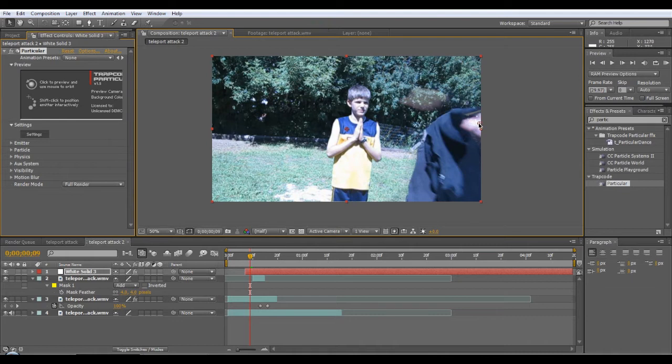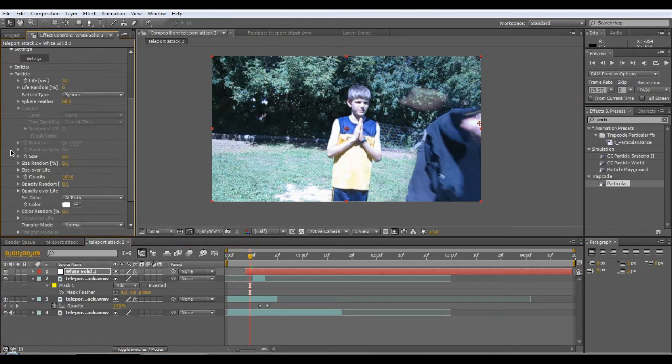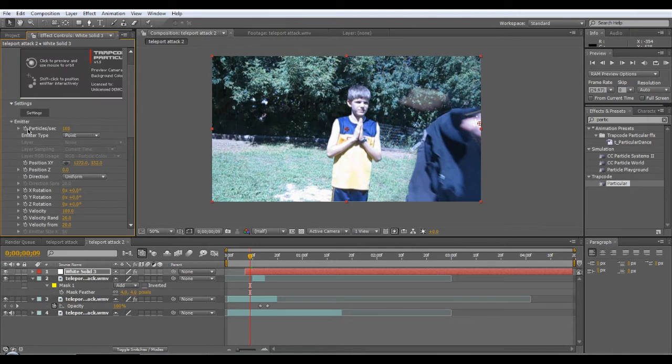This is where the particles are going to come out of. So let's put it there. And how we're going to do this is go to emitter settings, and position X and Y. If you're working in 3D space, you can also hit Z. That's what the Z is for.